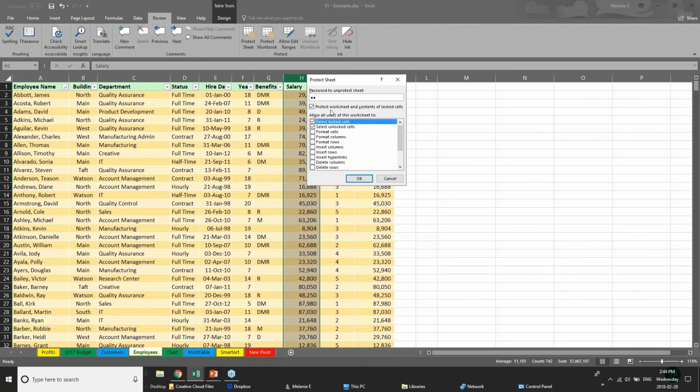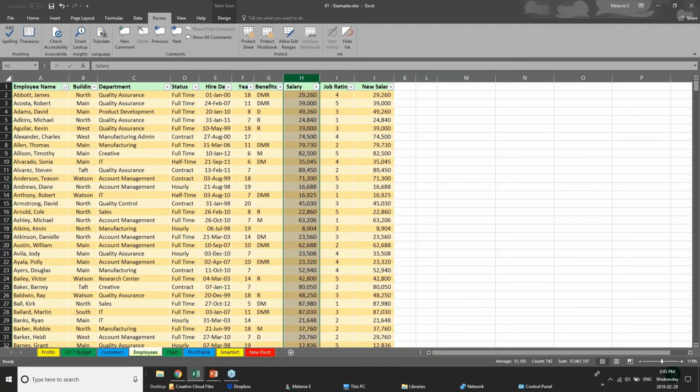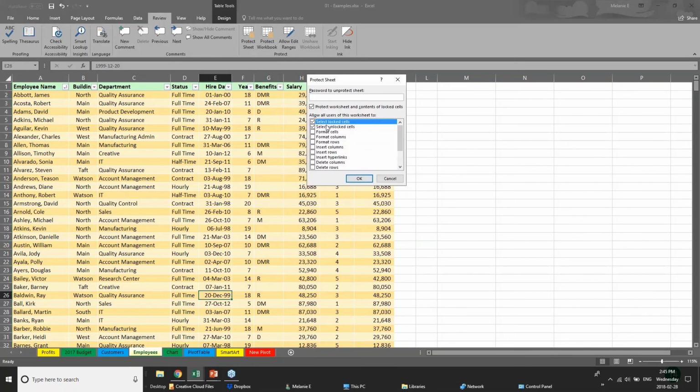What that will do is protect the whole sheet, but I can make some decisions. I'm just going to use PW so I don't forget. Don't forget your password, it's very hard to get it back. Note to self. Okay, so PW is my password. You're basically protecting the whole sheet, meaning they can look at it, but they can't change anything.